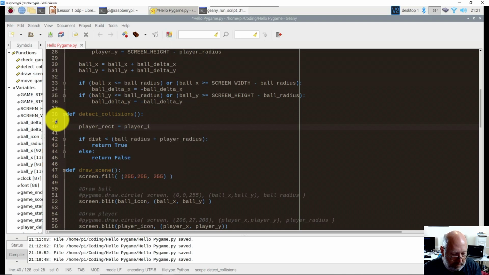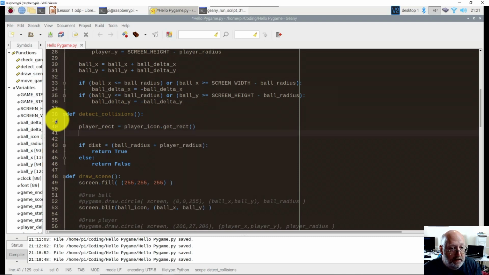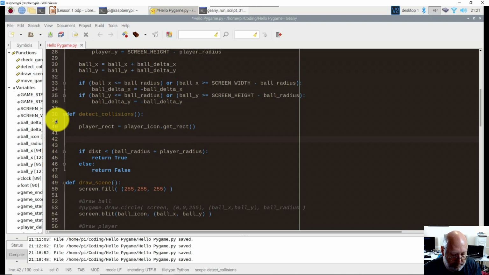Player icon dot get rectangle, and then mouse rectangle equals ball icon. If I'd planned this out better, I would have named my variables better. Ball icon dot get rectangle.